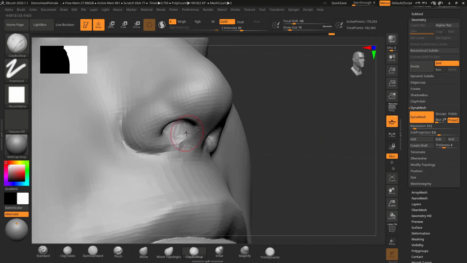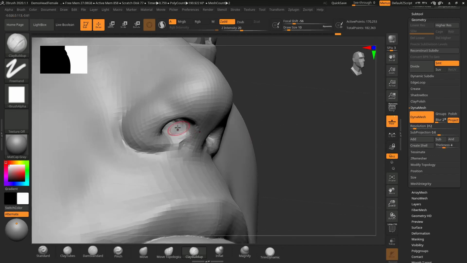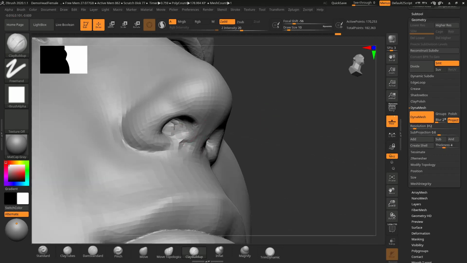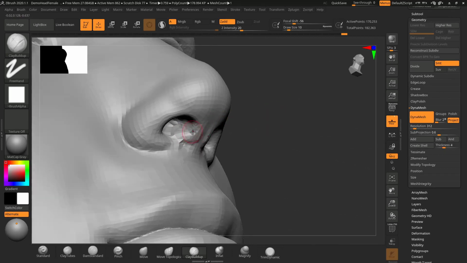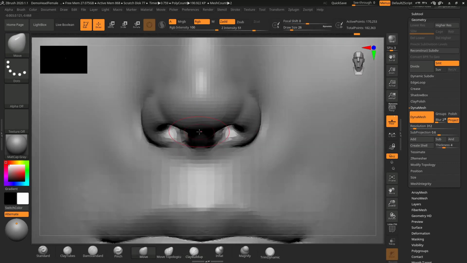And here you can see this part, as I said earlier, this part needs to go in like this. I'm going to get that. Obviously we don't have many polygons here, so I'm going to increase it in a minute. Before I increase it, I'm going to adjust the overall shape.